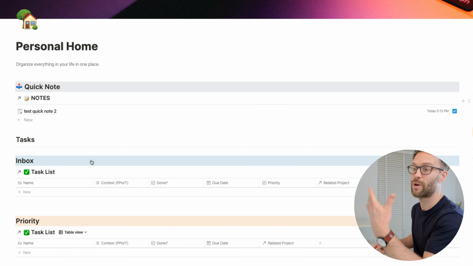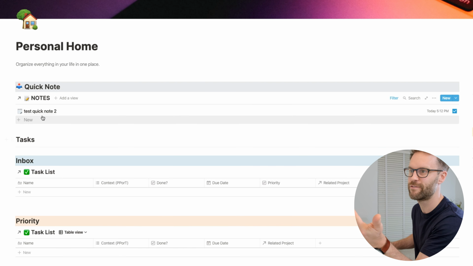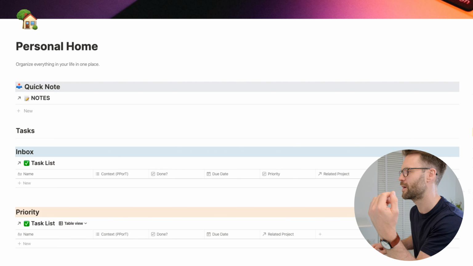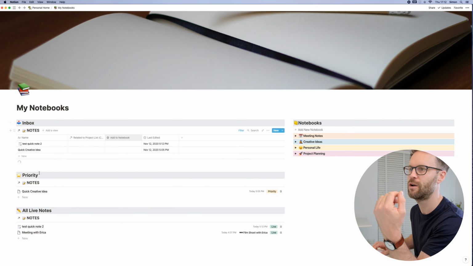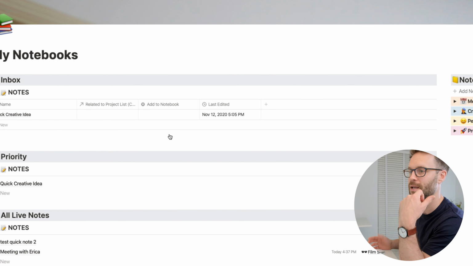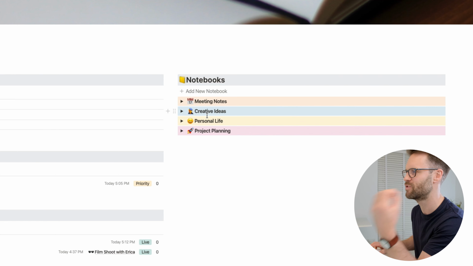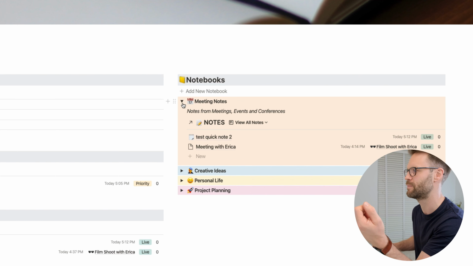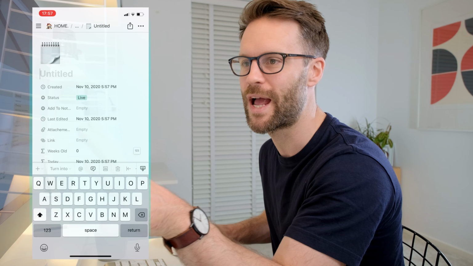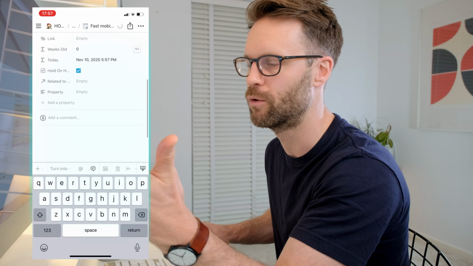it turns up there, so I can continue working on it if I want to, and when I'm finished with it, I can go, great, that's done, I won't worry about it for now. Then when I want to sort out my notes, I can go back to my notebook homepage, it's in there, and I can add it to a notebook. And that is really, really helpful because it allows me to control things in a much more clean way when I'm wanting to just input something on my mobile, whatever it is.